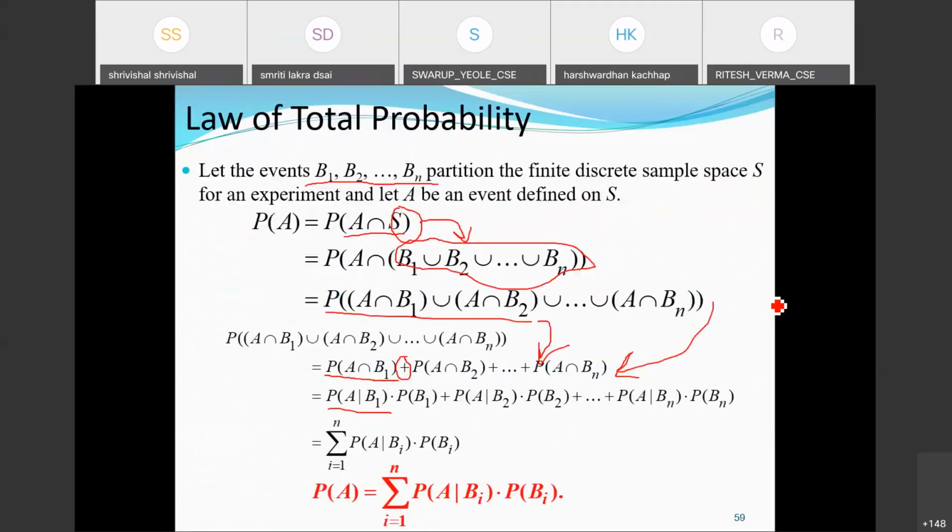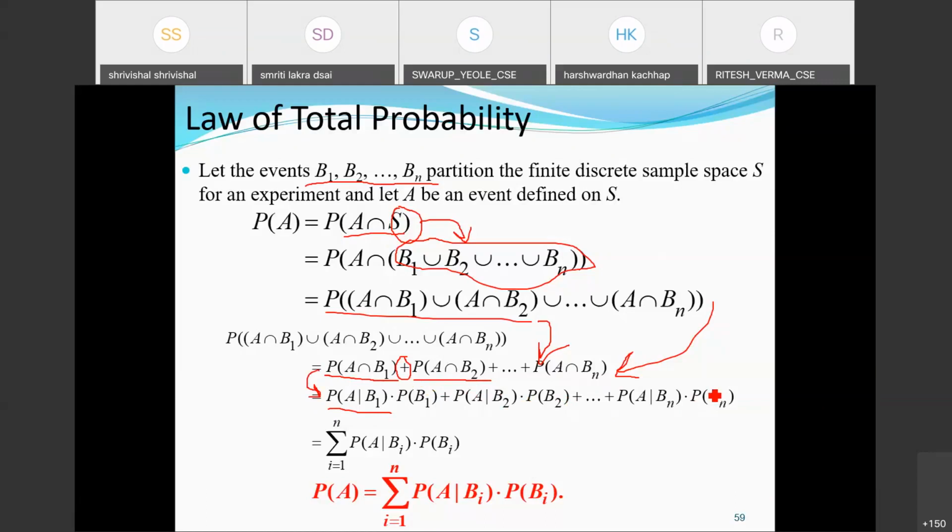Okay, yes, come to the point here. What we have done is take the probability of A intersection B, arranged it mathematically, and written it in terms of the associated conditional probabilities. Similarly, as we have done for the first term, I could expand the second term too. Probability of A could be written as probability of A given B2 multiplied by the probability of B2, correct? And so on, I can extend it up to the nth event.